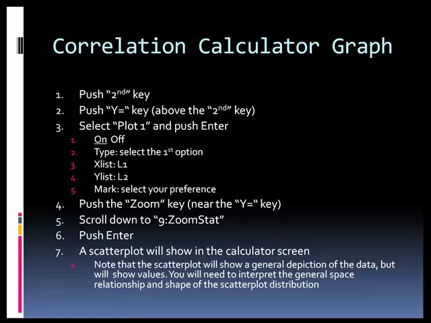And now directly up on that top row again, up by the calculator screen, there are some gray keys, at least on mine they're gray. You want to push the zoom, Z-O-O-M. And then scroll down to option 9, which says zoom stat, and then push enter. And now what you should have is 2 data points below the line or the horizon, and then 3 data points above that. And then if you go back to the homework screen and you had that as a question, you would find the one that looks most approximately like that. And again, depending on the scale, the values may look a little bit distorted.